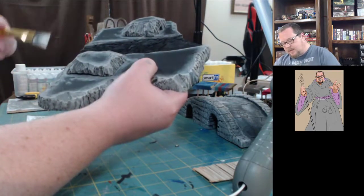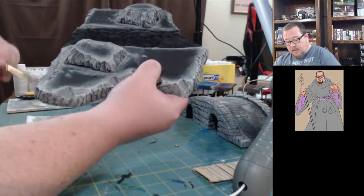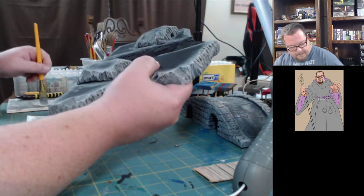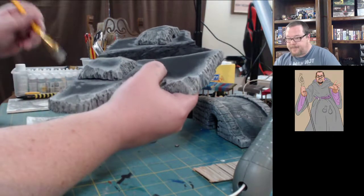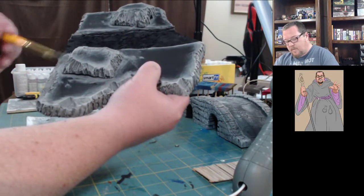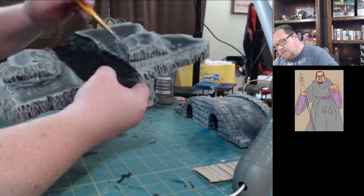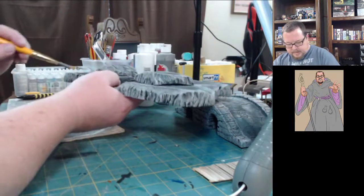Keep in mind, most of this is going to get covered up with flocking, bushes and trees and other things, so it's not that big a deal if we go a little heavy on the top, because we're not going to see a whole lot of this rock. But I just want to make sure the parts we do see look right. Okay. So that's that side done.